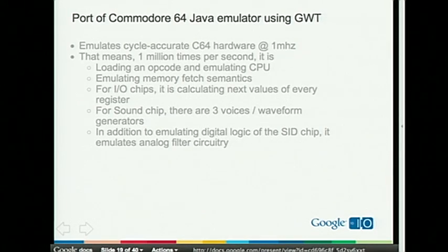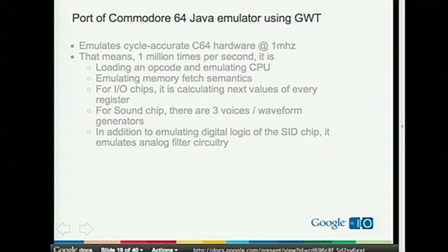OK, so what did we do here? This is a demonstration of HTML5 audio, but the current audio element can only play back just static sound files that you've got sitting on the web somewhere. So what this actually demonstrates is the fact that you can dynamically generate audio in the browser, but there's kind of a couple tricks you have to do.